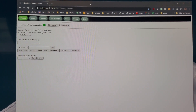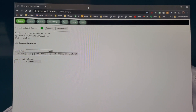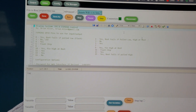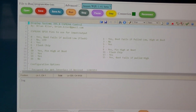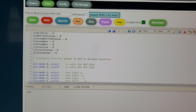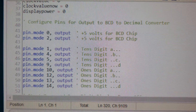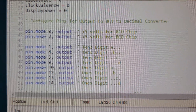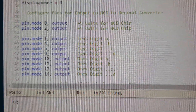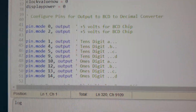I flashed the ESP8266 with the Annex BASIC system — that's a simple process, it takes about one or two minutes. You're then given a website that allows you to make changes; it's an interpreter built onto the chip. What you're looking at are pieces of my program. I'm configuring some pins — you can see which GPIO pins I'm using for the tens digit and the ones digit. I'm also using two pins on the controller to provide 5 volts for the BCD chip. If you don't provide voltage for the BCD chip the display doesn't turn on, which becomes useful as a control to turn each individual digit on or off.